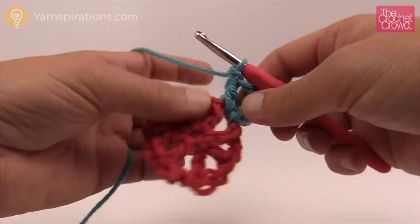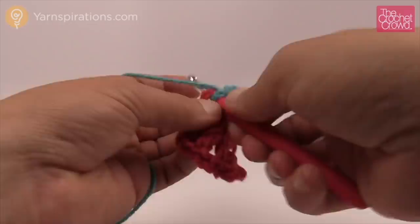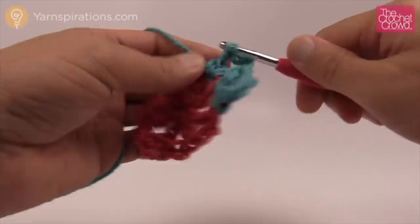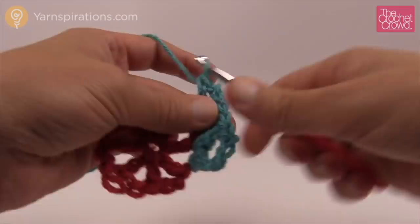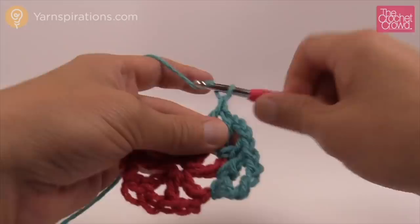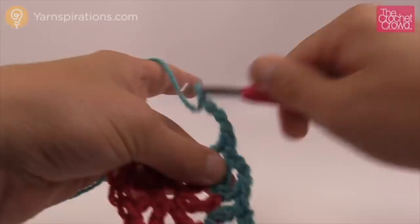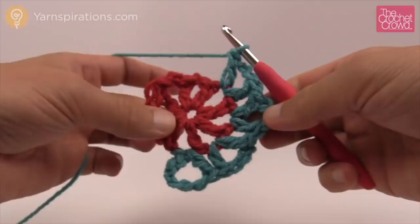So we're just immediately going to jump to the next chain 2 space, double crochet, and then chain 3. 1, 2, 3, and then come back into the same space for another double crochet. You see that? Then come into the next space for a double crochet, chain 3, and back into the same space. Okay, next space for a double crochet, chain 3. And continue to do that all the way around, and you should have a total of 8 of these V stitches working all the way around. So I'll meet you at the end.